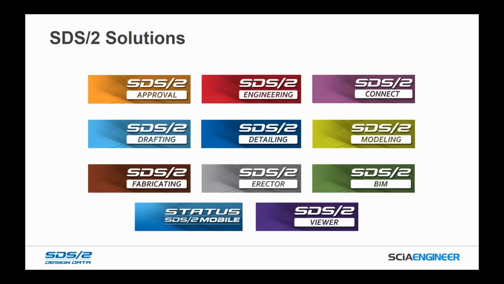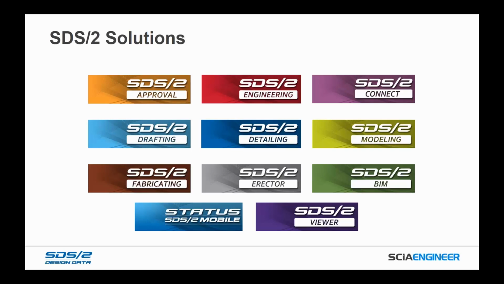One that is not shown on the screen is SDS2 Concrete. It's a fairly new one. The middle one, SDS2 Detailing, is our flagship product. It has intelligent connection design and detailing capabilities. SDS2 Drafting on the left and SDS2 Modeling to the right of that. They are both part of SDS2 Detailing. SDS2 Modeling is just the 3D or modeling part of the software, and SDS2 Drafting is just the 2D part of the software.